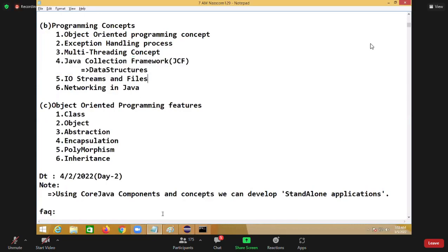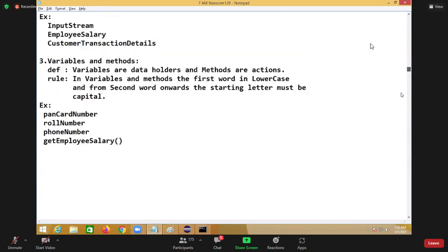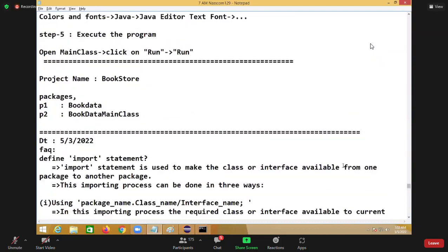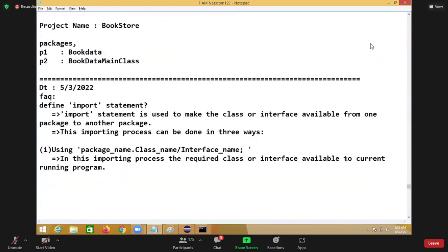So why I showed this means util holds many classes. Among those many classes, I don't want all classes. I want only one class, that is scanner. So daily when you want one class, you are taking the package name dot scanner. That is the only required class. Whatever I want, I'll say the name to you. In this importing process, only scanner comes whenever I want it. Remaining don't come. That's called one import.